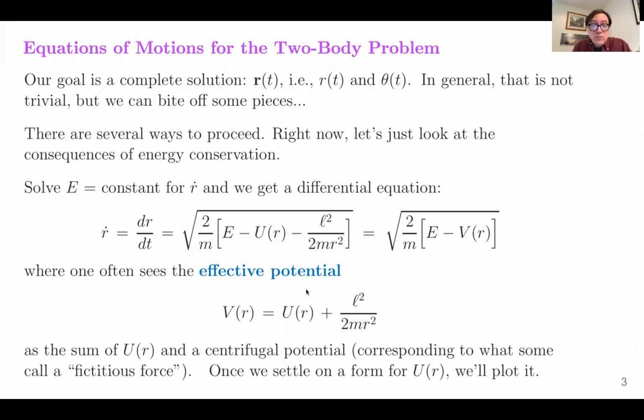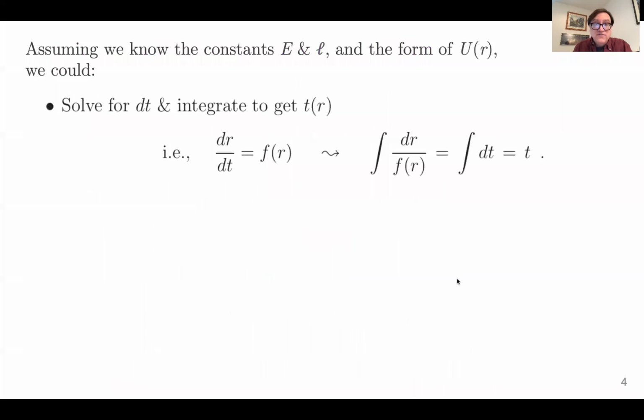When we do that, one of the things that is traditional to do is to take the potential energy term and this other term that we saw grow out of the r theta dot component of the velocity. Since it involves angular momentum conservation, this is often called a centrifugal potential. Together with the gravitational potential, it's an effective potential. It's an interesting non-monotonic function that we'll look at soon. But yes, so we have dr/dt equals just a function of r.